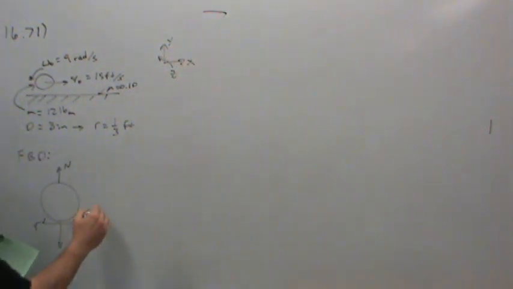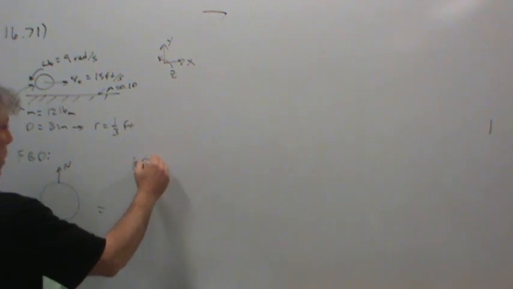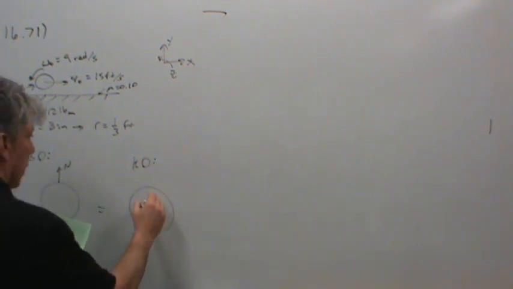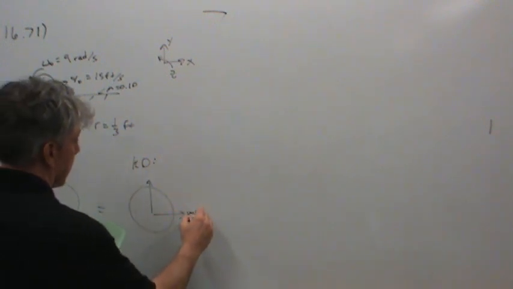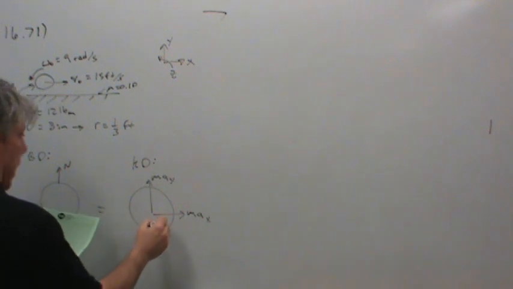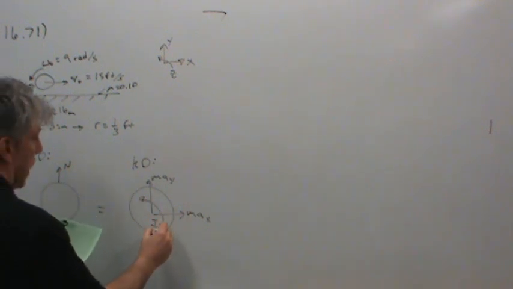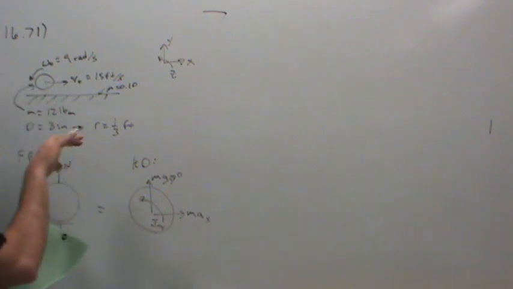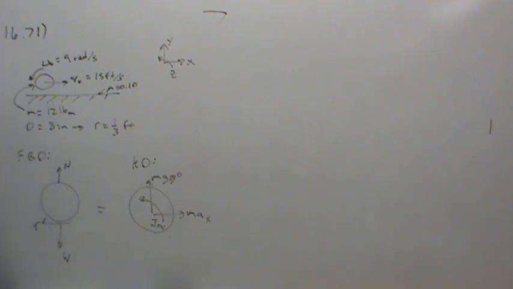I'm going to use a coordinate system set up in the typical fashion. Now, the kinetic diagram looks like this. It's pretty simple: mass times acceleration in the horizontal direction, mass times acceleration in the vertical direction, and I alpha. We know the acceleration in the vertical direction is 0 once the ball hits the lane. We're assuming the ball just comes down, lands nicely on the lane, and just continues along. All right, so the next thing to do is to set up the equations of motion.